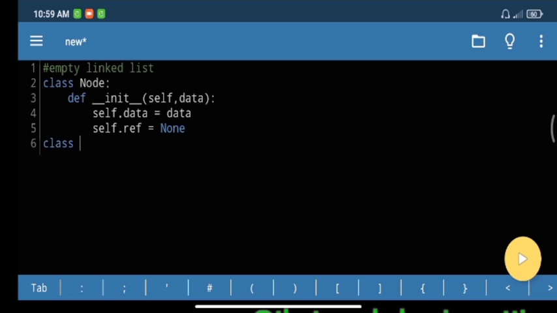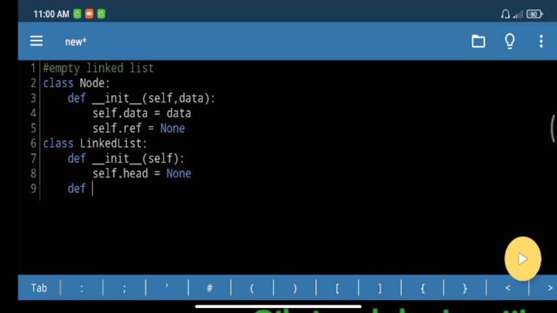And we will create a class here for the linked list. The thing we did above is creating a node. Here we will create an empty linked list. We will have an init function again here, which will take self, and here self.head is equal to None, because since we are creating an empty linked list, there will be no data in that list. So head, which is the first value, is None, because of no data.